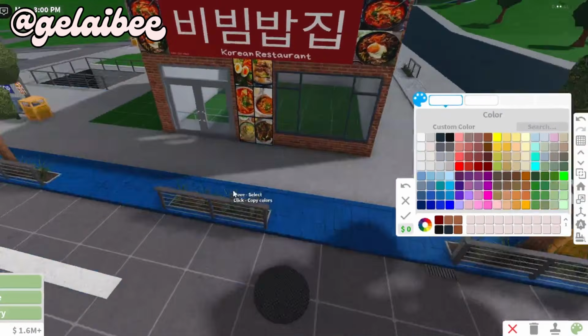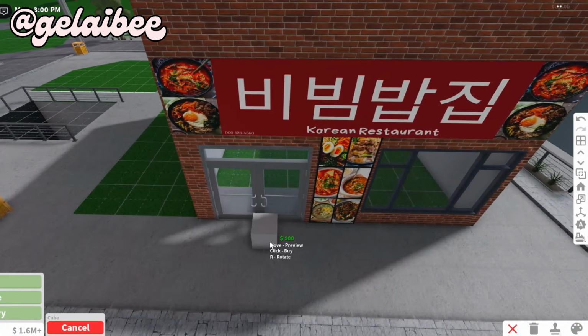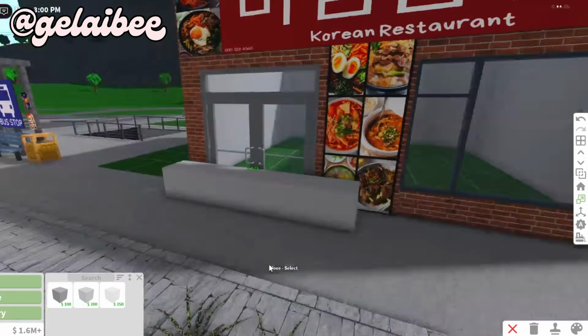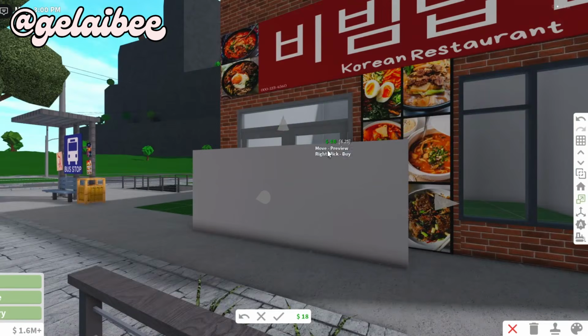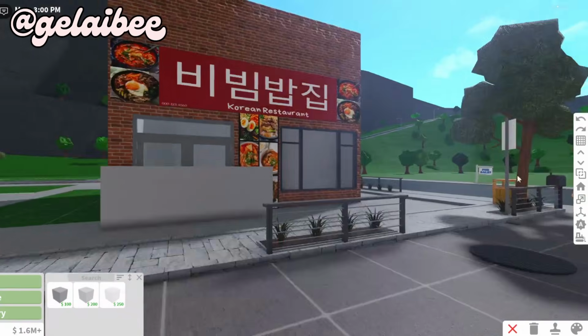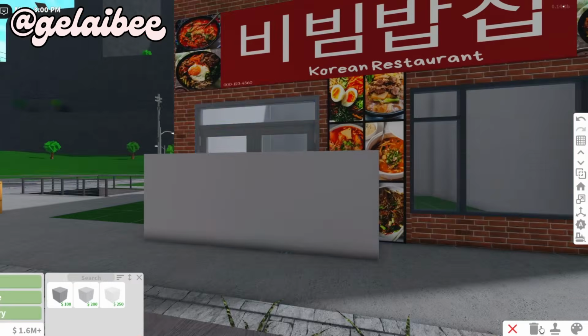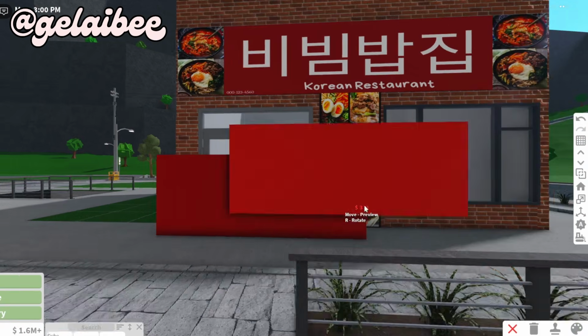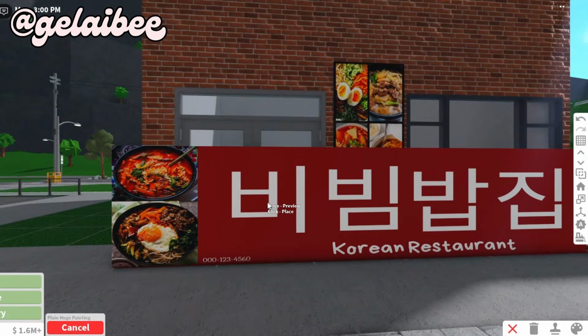Now recolor the back side of the painting so it would match with the basic cube we will be placing it on. Grab a basic cube and resize it to the widest possible. Now all we do is adjust the height to fit the logo we made. I changed the grid line to the smallest when I am resizing the cube so the adjustments would be minimal. Now that the height is perfect, color the cubes to match the logo and then duplicate it before placing down the logo painting.